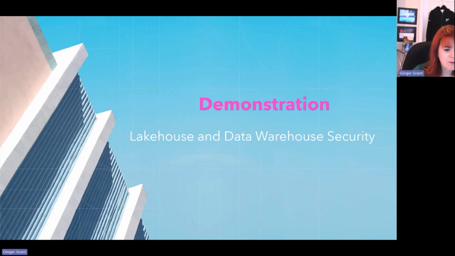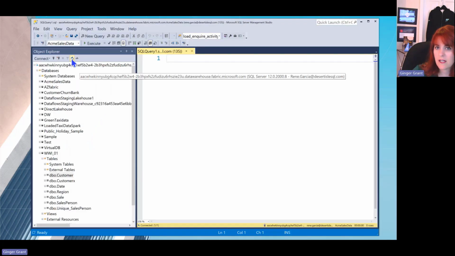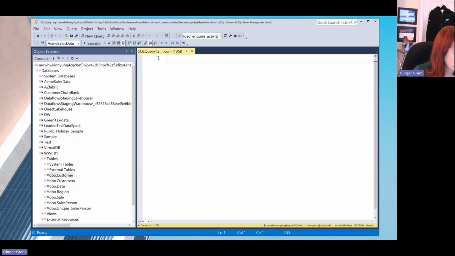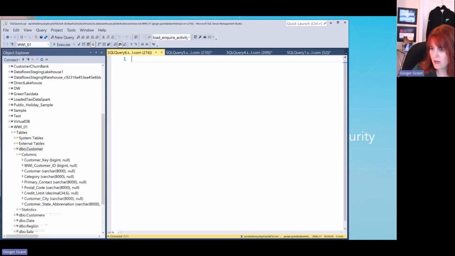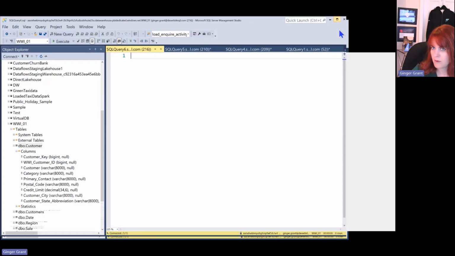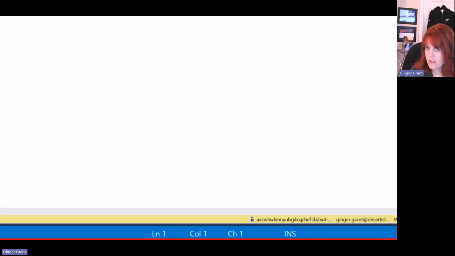So to do this, I have two different SQL Server Management Studios open, and they are not the same. Let me blow this up so that you can see this. If we look here at the bottom, you can see that I'm logged into this one.